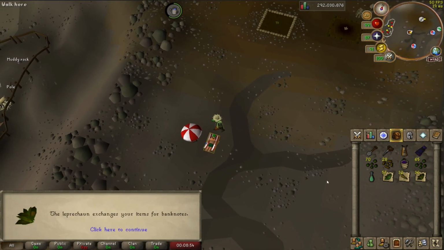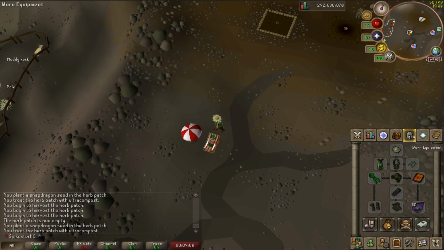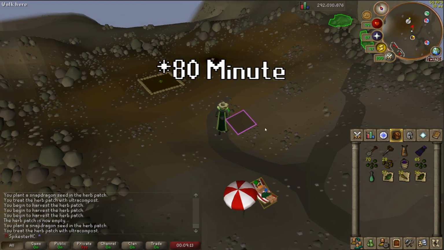And there we go. So from this one I got 57 irrits, 32 limpworts, and 36 snapdragons, so 375k. I mean, the irrits aren't too valuable, but I do like making attack potions for Herblore XP, so yeah, not bad. So just do this as however much you want, as long as you leave like a 70-minute gap between each one. And there you go.